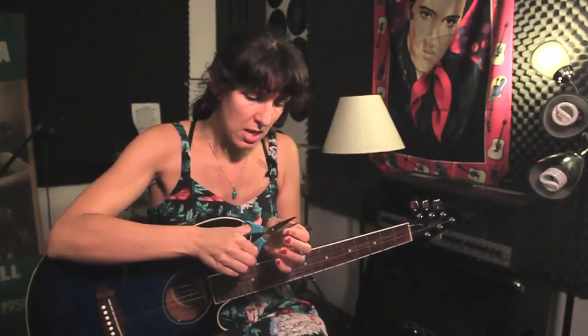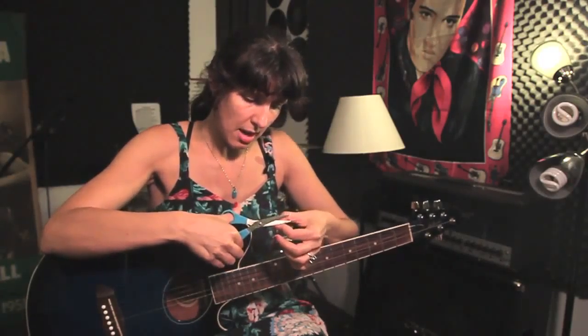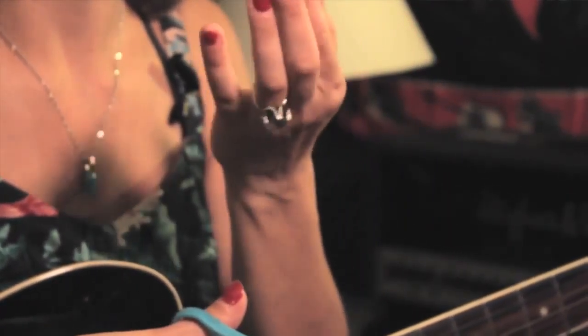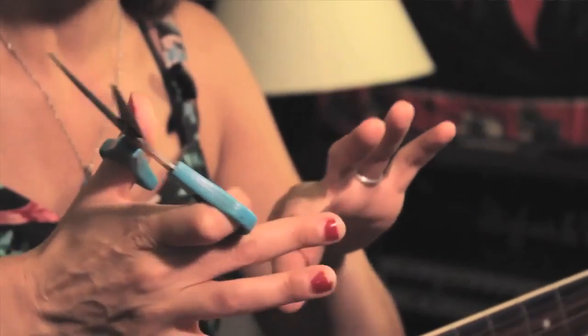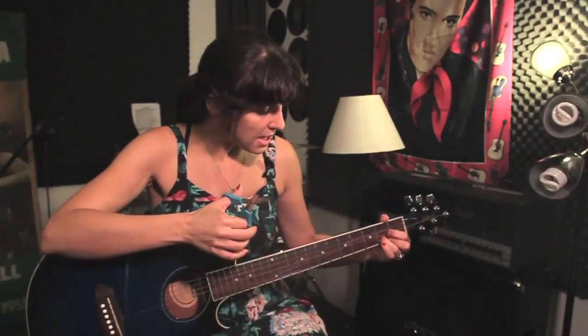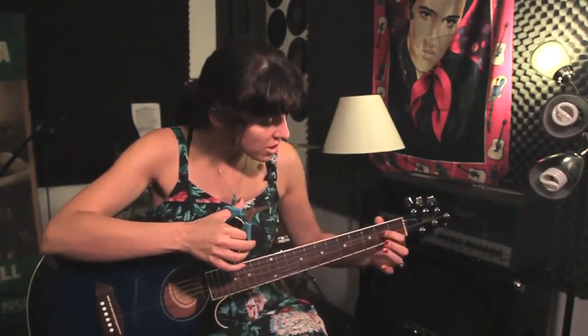So what you can do is just take a nail clipper, or even scissors — a small pair of scissors works — and just go ahead and trim them down so that they are nice and short. By short, I mean not really poking over your finger skin too much, because when you're fretting with your left hand, they'll get in the way. They'll actually touch the fretboard and cause trouble and make it hard for you to make your chords. That's not fun.